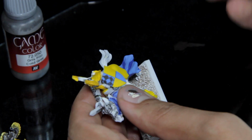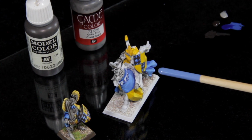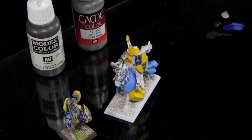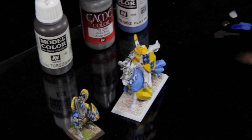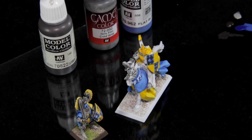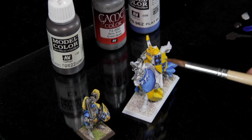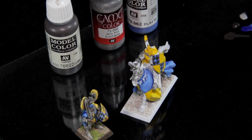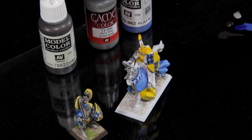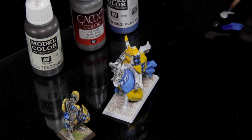Okay, then I would just repeat the same thing on the bottom. There's a weird glare in here and I was having a hard time seeing this. So if you make a mistake, don't worry about it. I just took the same base color that I used, flat blue, and it looks a little bit different. It's just wet, it'll dry the same color. But I took out some flat blue and I went back in and cleaned up the lines and the spots where I had messed up just a little bit. So that's something that you can do. Just go back in and take care of any problem areas that you might encounter.